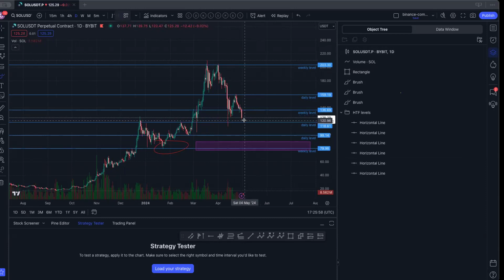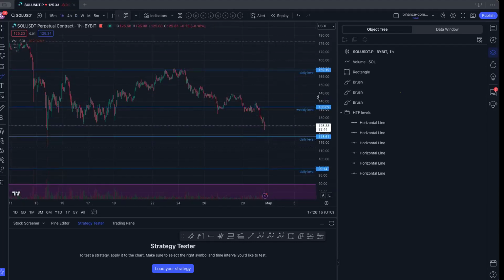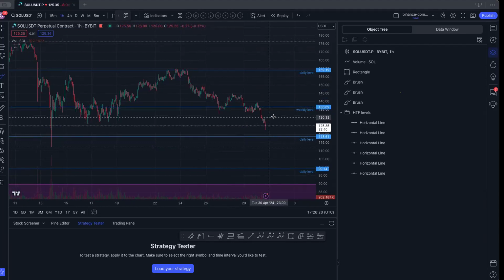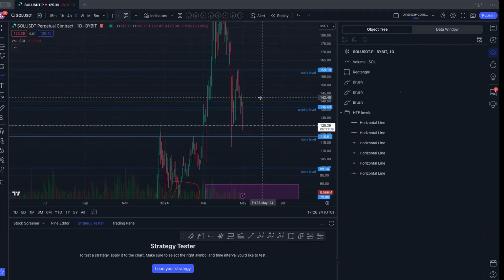Yeah, correct. There are two ways to enter. You can simply enter, let's say, you don't want to wait for the 1 day time frame to change to higher high and higher low. You can switch back to the 1 hour time frame and see whether you're making higher high and higher low or not. If you started making the higher high and higher low, you can be aggressive because then you will have better risk to reward.